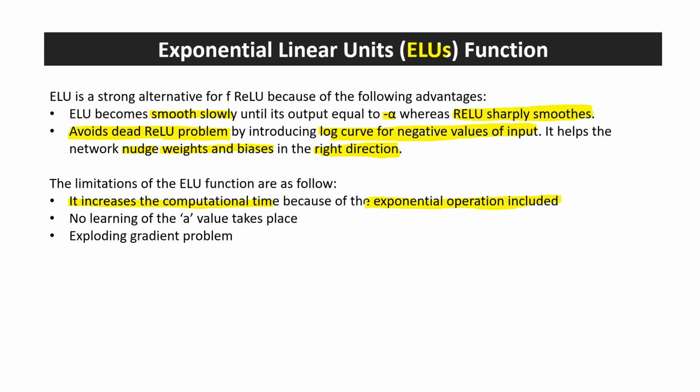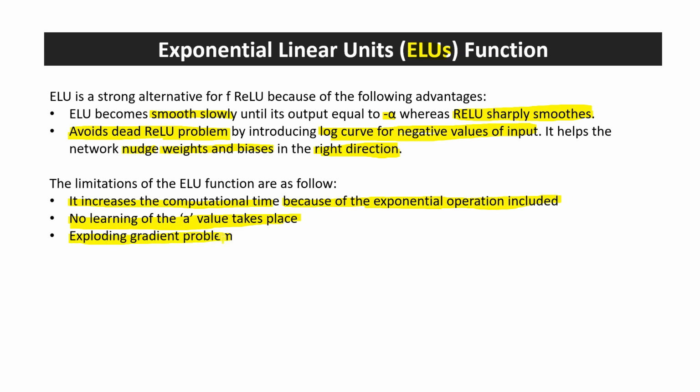We know that in DSA, when an exponential function is involved, our time complexity and space complexity increase. That's one problem in the case of computations. No learning of the alpha values takes place, so there is no learnable parameter. Exploding gradient is a big problem in the case of gradients. At the end of the video we're going to discuss what the vanishing gradient problem and the exploding gradient problem are.